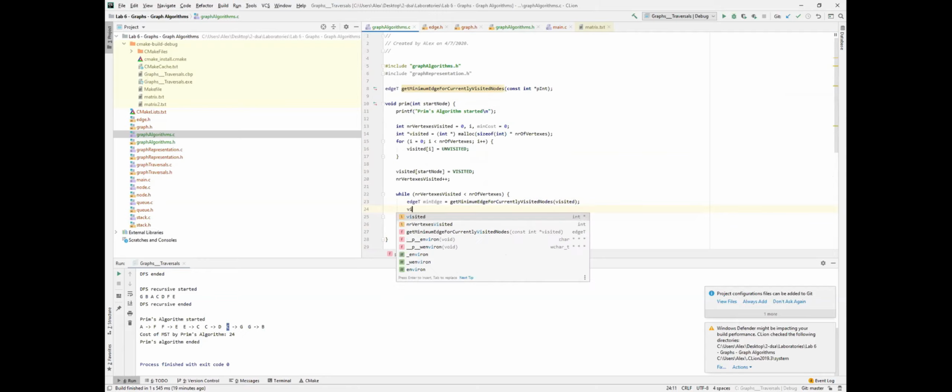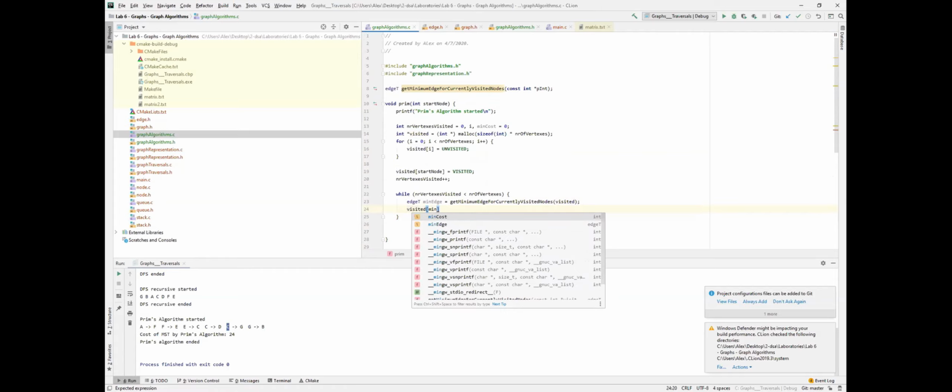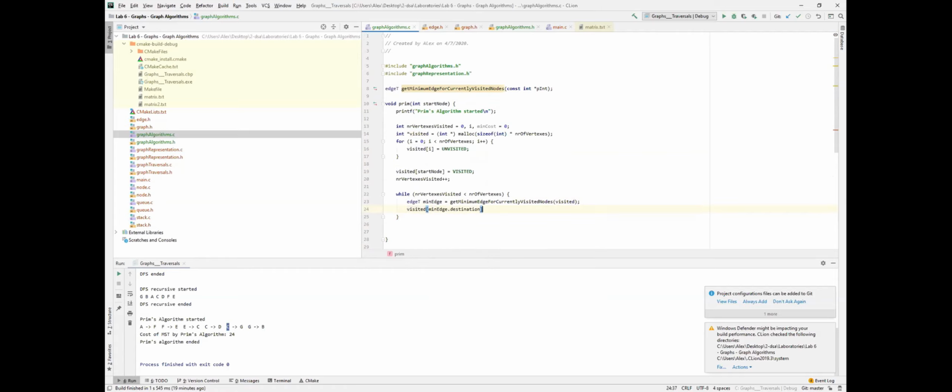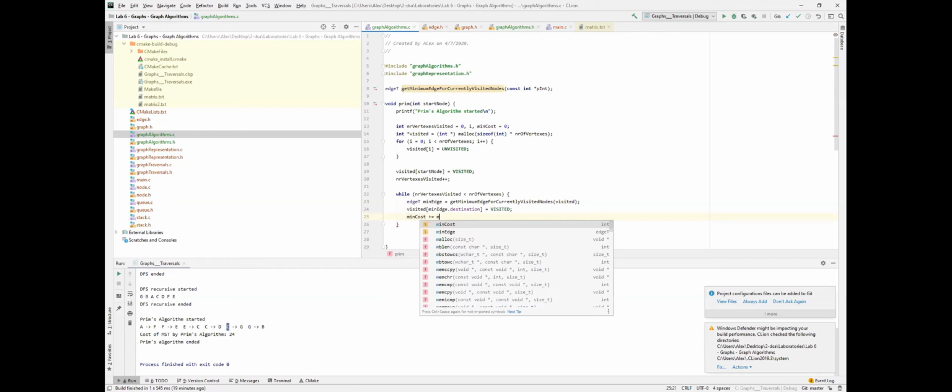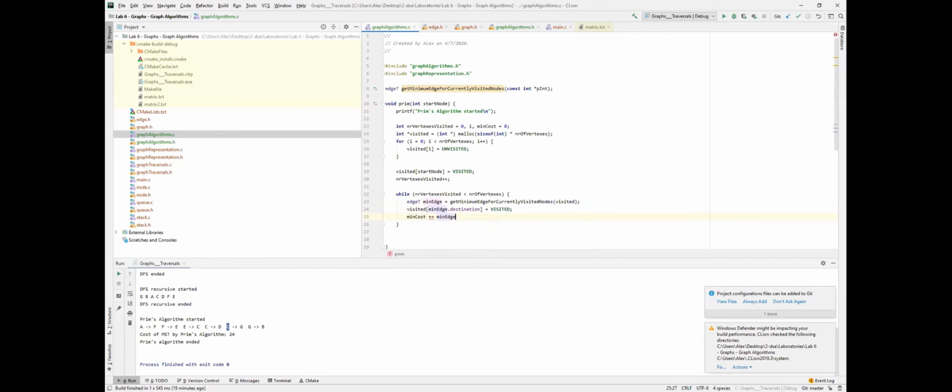So visited of min edge destination is going to be equal to visited. And also what I would like to do is to add the weight of the new edge to the min cost.